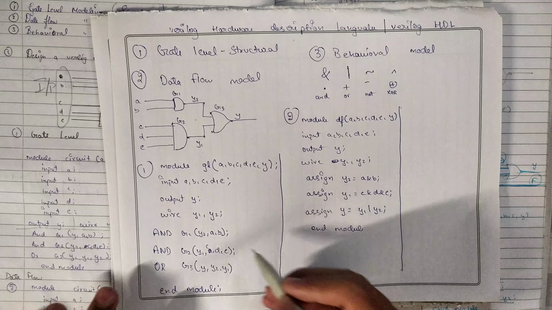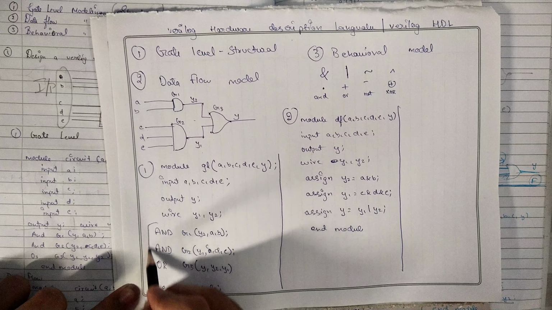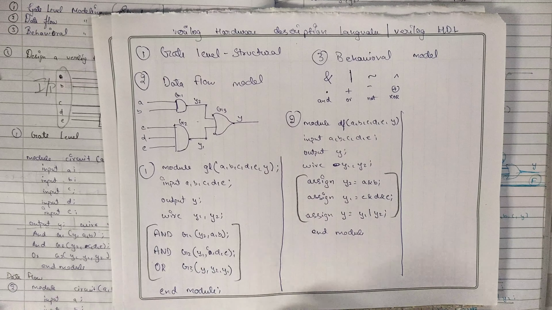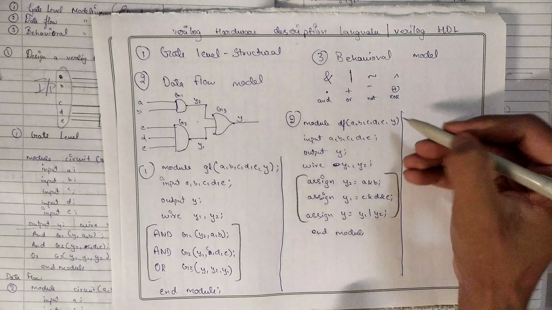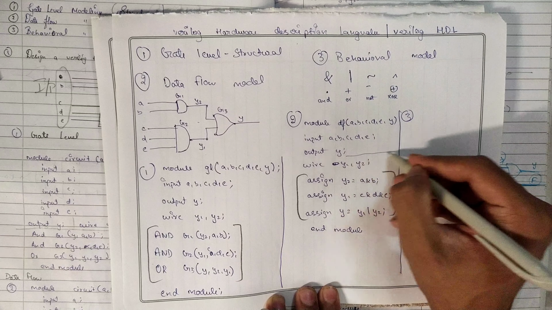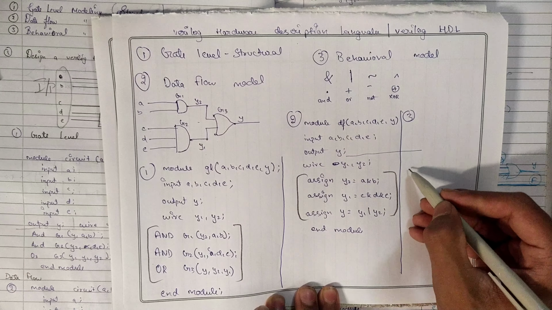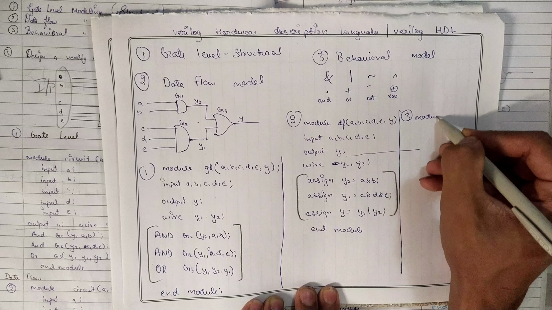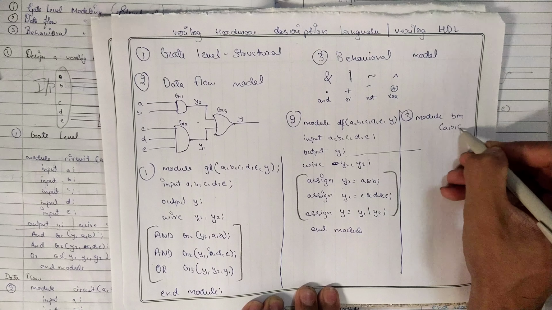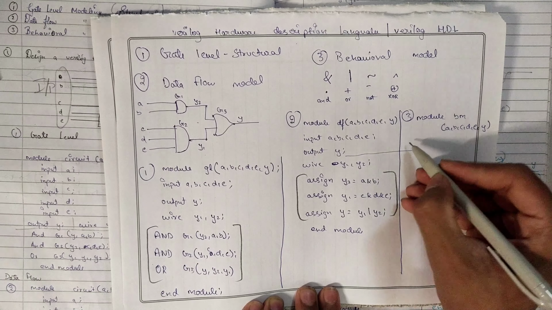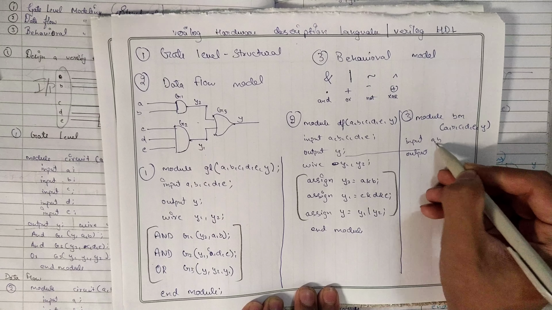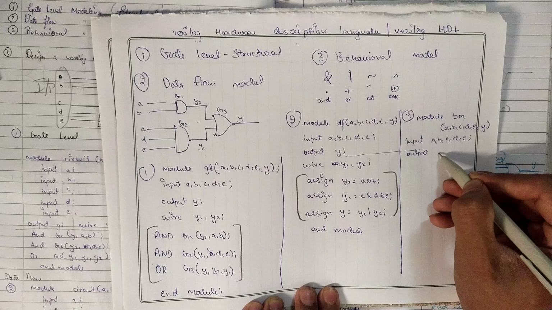So, now you can see, compare here, I will write in the pencil, only this part is being replaced or changed, yeah, as you can see, and the remaining everything is same. So, the last is your behavioral model. So, again the starting lines are same till here. What changes is from here, you won't write wire. Let us still write module. I will write behavioral model, I will write down the bracket A comma B comma C comma D comma E comma Y. Now, what will write: input A, B, C, D, E, and output Y.